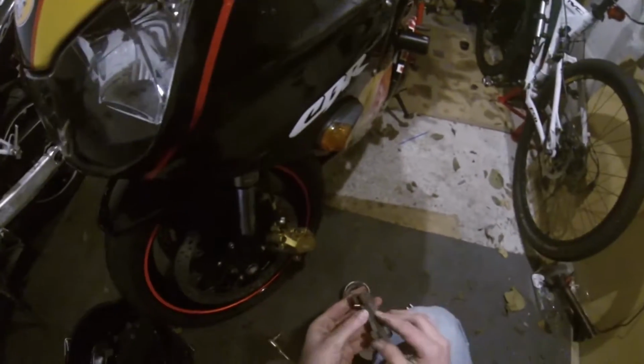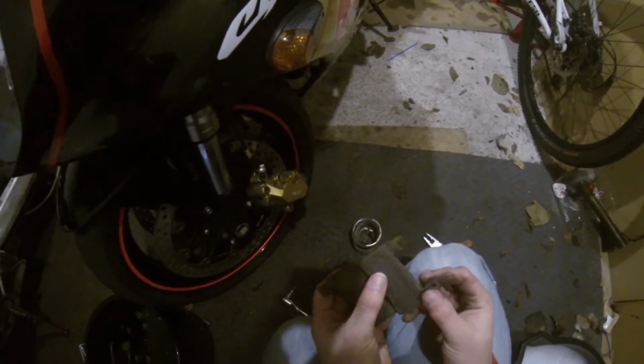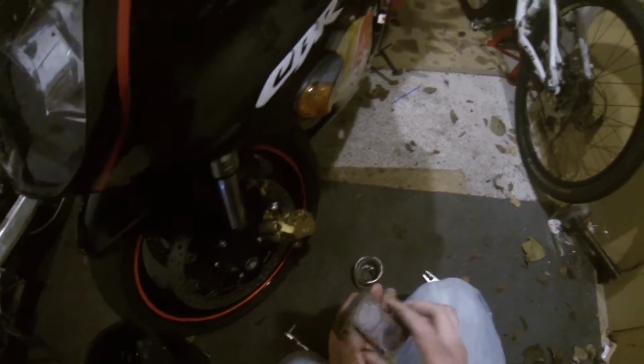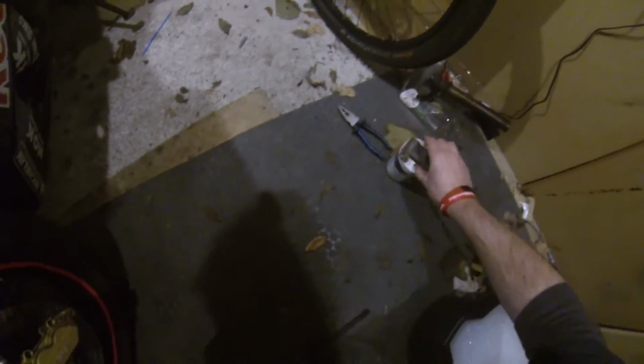And while you're here, you can check your pads as well. I'm just off the wear limits. So I'm going to need new front pads soon, because I put these in nearly a year ago. I've nearly had this bike a year, so they've been in nearly a year.